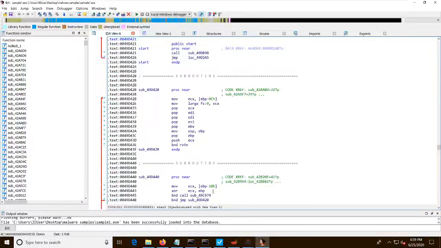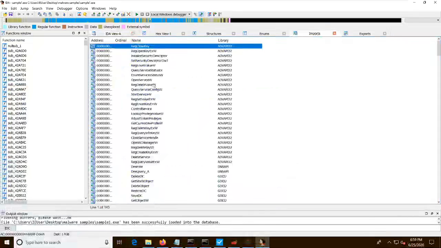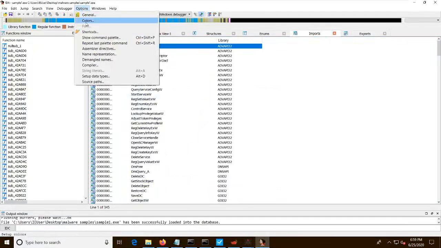So I'm just going to drop back here and give you an example of taking a look at that CreateProcessA and how much easier it makes it. By the way, I'm going to change my font just to make it a little bit bigger here.